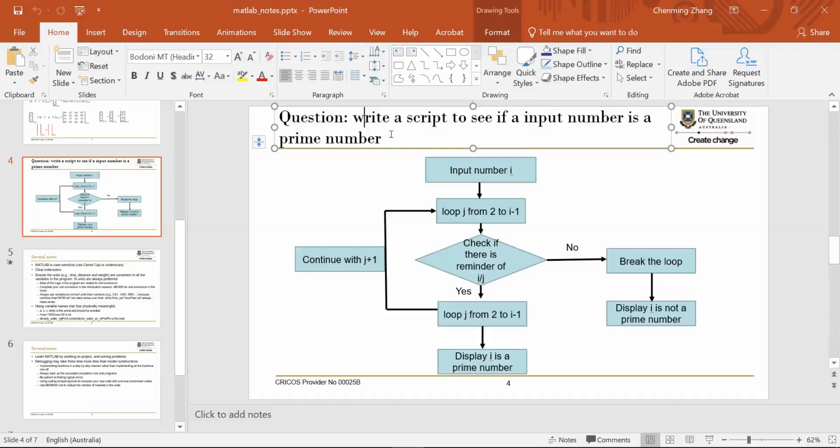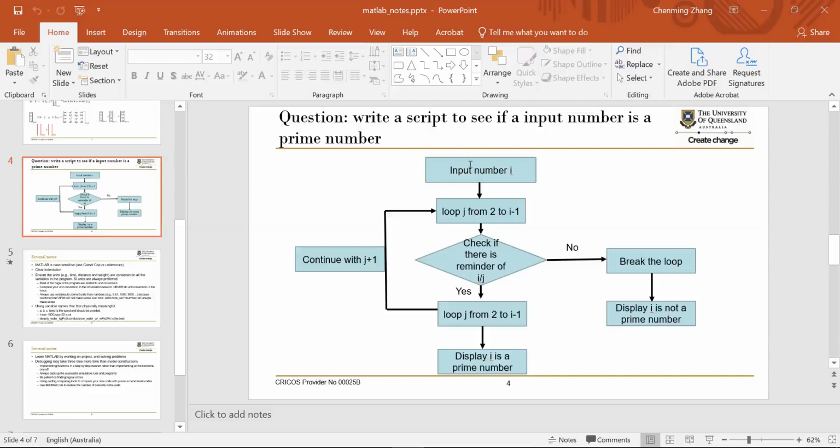So here is a basic flowchart. The first thing is to get the data, the number I from a command prompt. And once the command prompt is put in, we need to use a for loop that loops through number 2 to I minus 1. So if any of these numbers is able to divide I without remainder, we make the conclusion this is not a prime number.